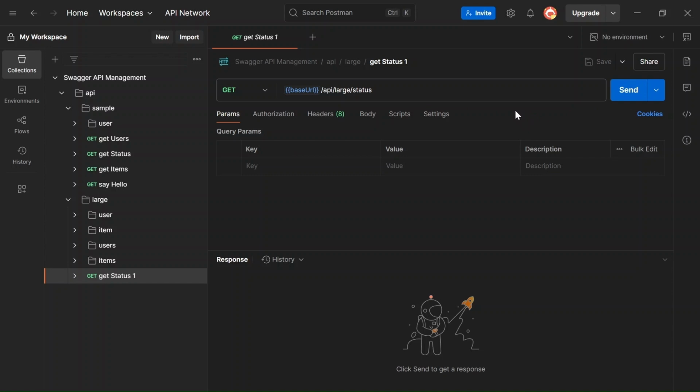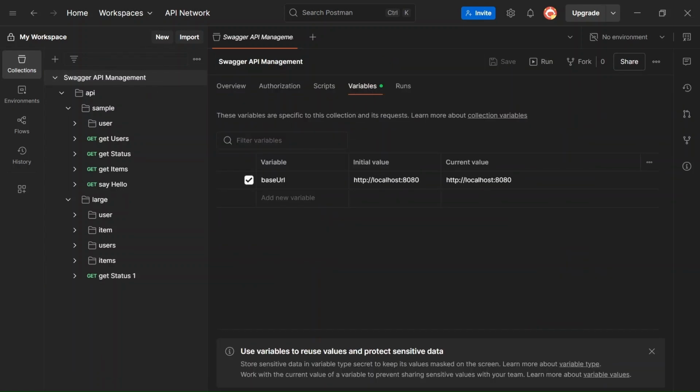Just that we have to start our backend Spring Boot server, which I haven't started right now. This video is not for that. If you hover on the base URL, we can see there is localhost 8080 present. It is already giving us that the Tomcat server port is being saved. Whenever we are converting from Swagger to Postman, it is not deleting those base URL variables which we had. These variables are there, it is not removing them, so they also get copied to the next version. This is also good.